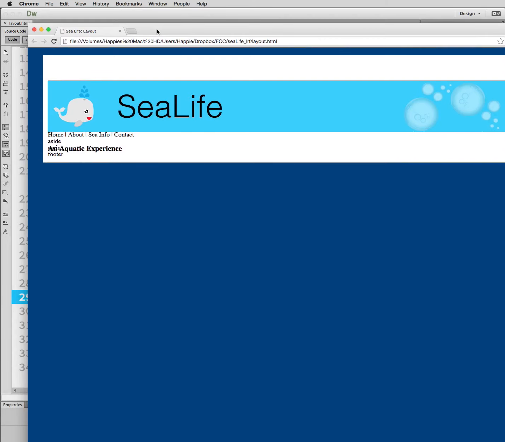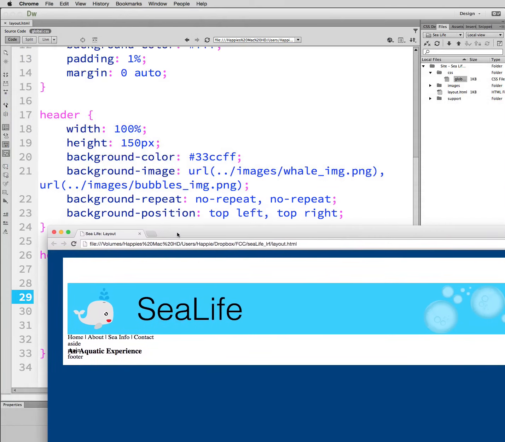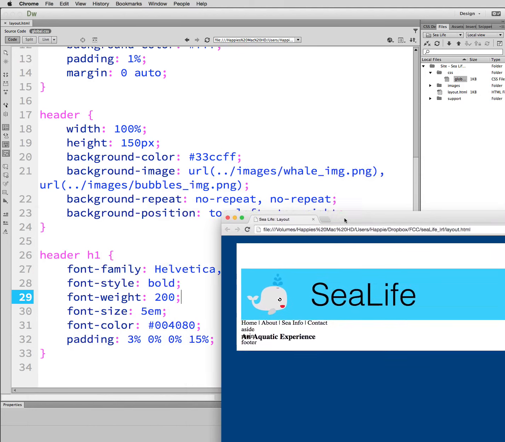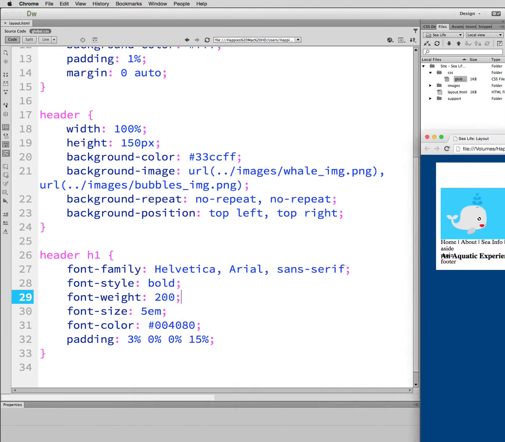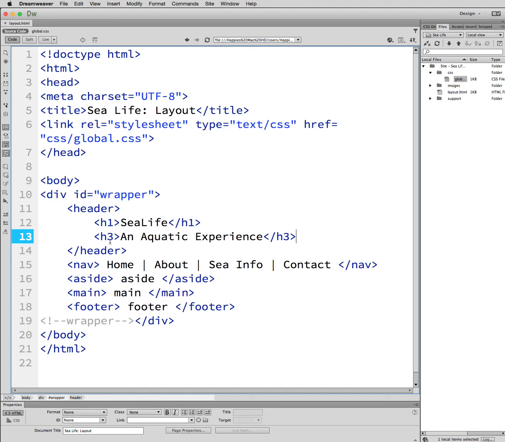I think I want the C to be italic, so I may have to choose a special class for that, but Life is exactly how I want it. So I'm going to keep Life like it is, and I'm going to create a special class for C. So I'm going to go back into my source code for my H1, and I just want a specific class for this one.